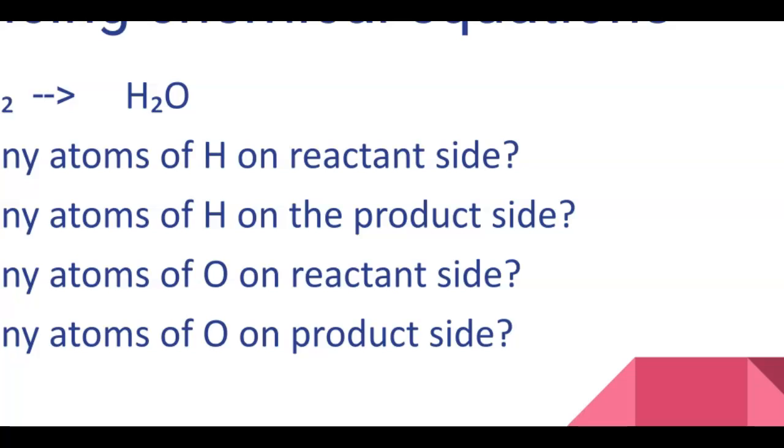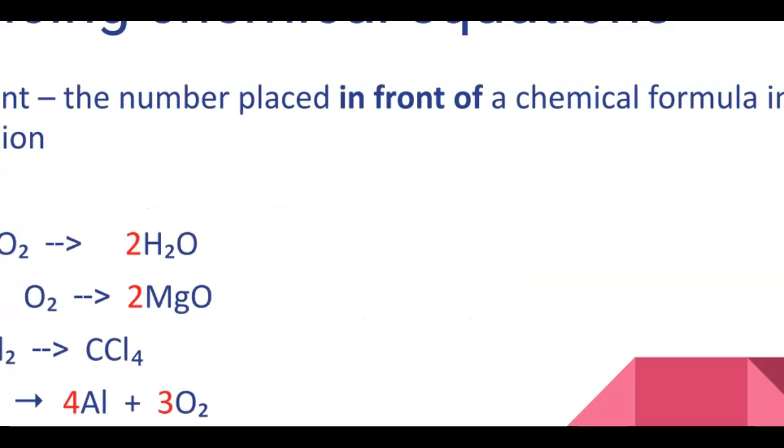What we need to do is show a balanced equation. We need to use something called a coefficient. A coefficient is a number that goes in front of the whole compound, and then everything within that compound multiplies by that number in front to get a total. And I'll show you on the next slide. So if you notice here, in the very first example, we put a 2 in front of the H2, but we didn't put anything in front of the O2, and then we put a 2 in front of the H2O.